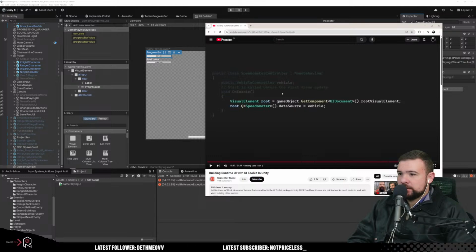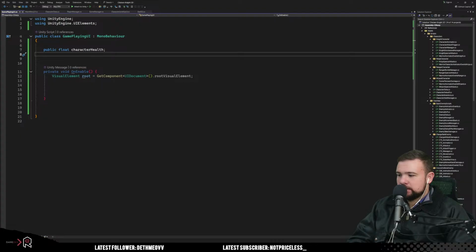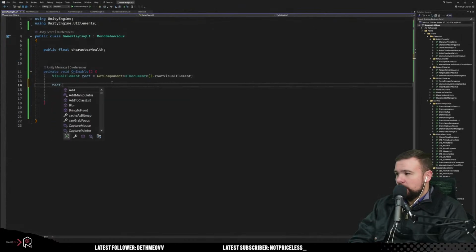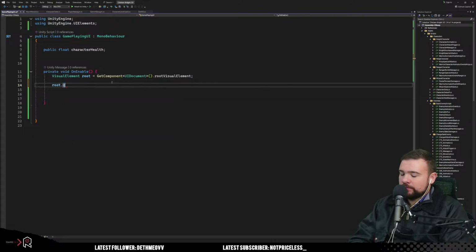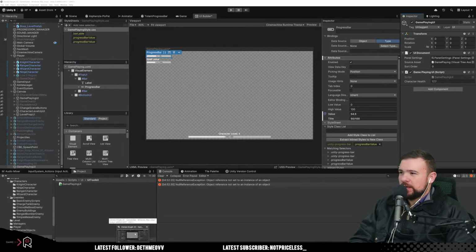So that's the data source. Okay, let's see, I think I might understand. We need something like root dot Q. We need a type. What is this thing called? The other one I worked with was a button.